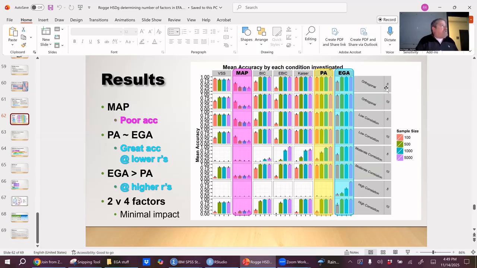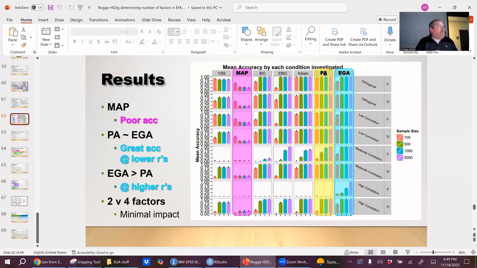These first 2 rows are with 5 items per factor and 10 items per factor with completely uncorrelated. Then the next 2 rows are 5 items per factor, then 10 items per factor with low, like only 0.2 correlations among the factors. And then 5 items and 10 items per factor with moderate correlations, 5 items and 10 items with high correlations. Does that make sense to everybody? And you can see MAP doesn't have very good accuracy across the board. It's one of the worst things tested.